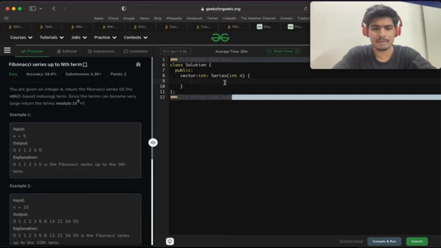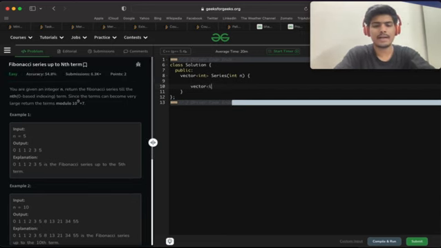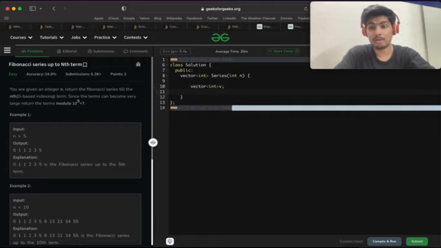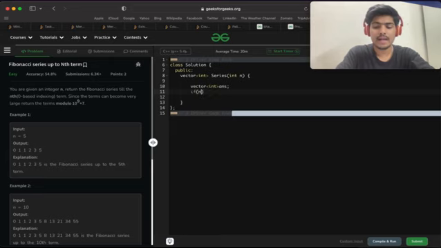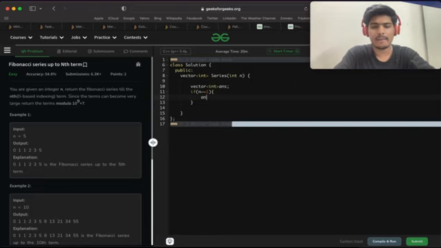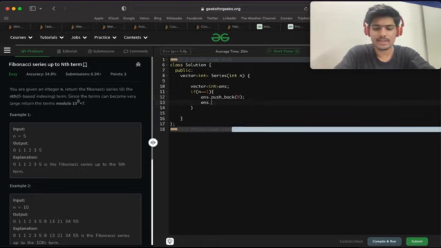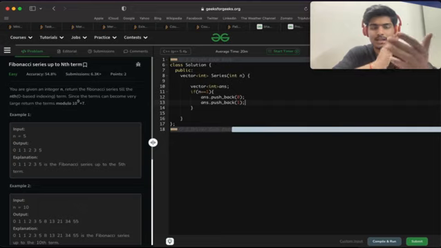So let's do the code for this. The coding part is very simple for this. Firstly, I will create a vector, because I have to return that, so let's call it answer. Now I will check if n equals to 1. If this condition is true, in that case I will do answer dot push back of 0, and simply also answer dot push back of 1, because if n equals to 1, it is starting from the 0th index, 0, 1, and I have to stop at 1. So 0 and 1 are the fixed terms in the Fibonacci series.